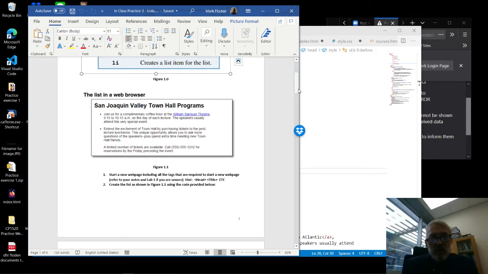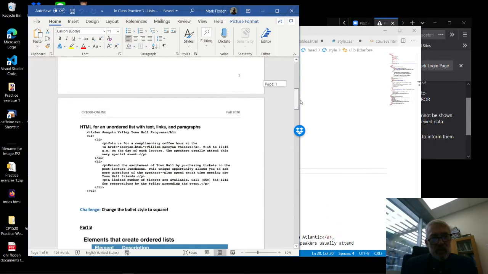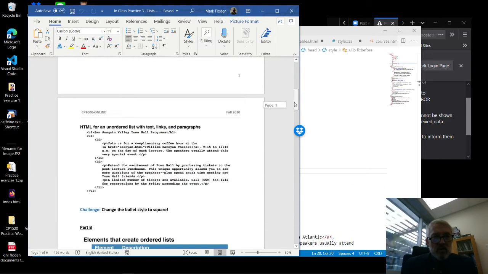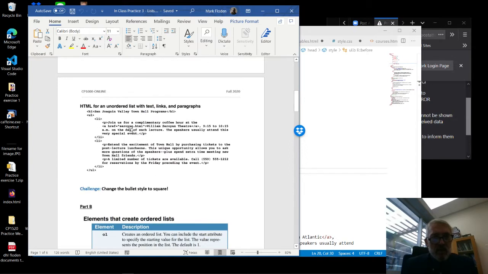So in HTML we have to specifically state that this is a list. We have to say where the list starts, where it ends, and what kind of list it's going to be. That's the one thing you have to do. Then actually this shows us the code. Right here we have the code to make that list above there. So there are no secrets in this.